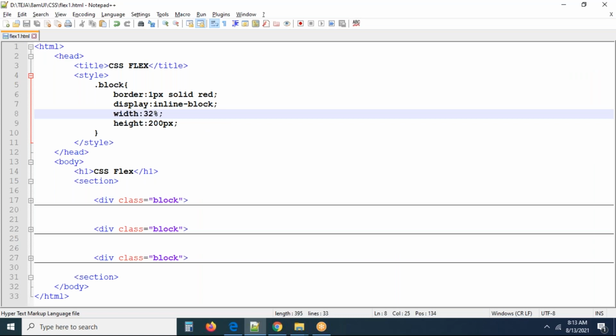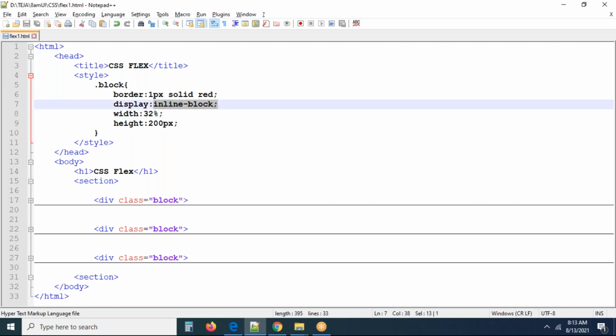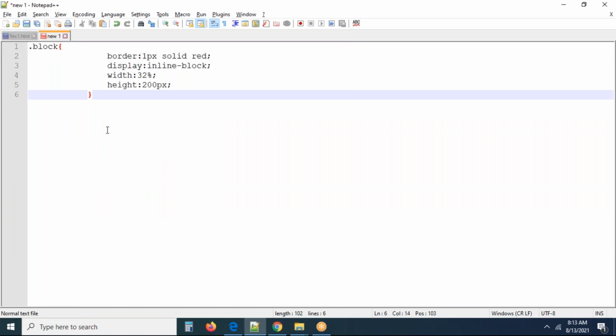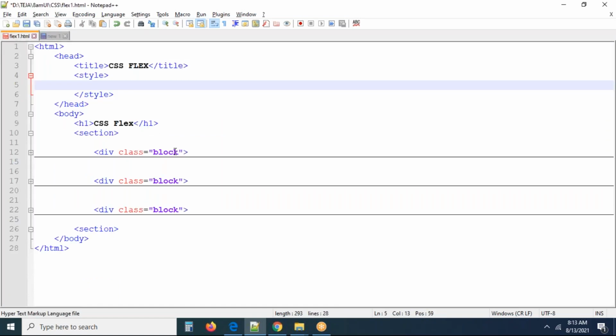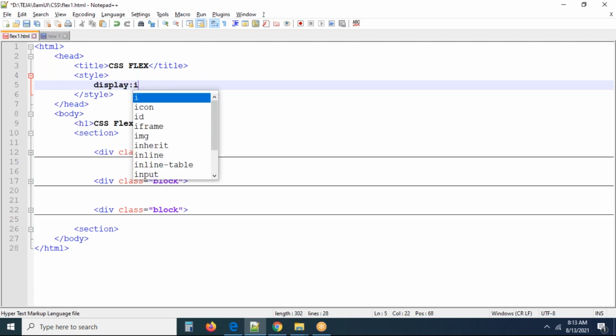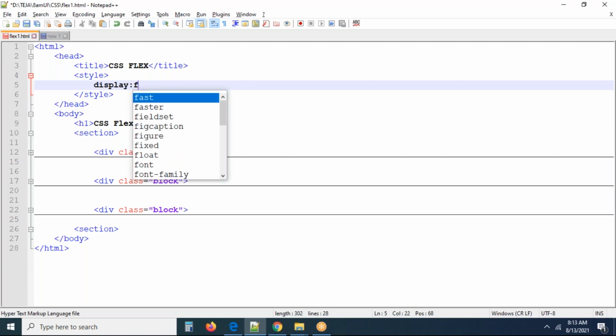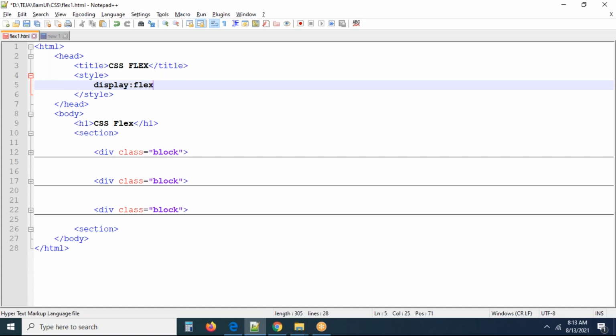Try to see. Now there is a property, same display only, where we used inline block, right? So now we are going to use a property called flex. Now you can see this is what you wrote. I'm removing it from here. This is the style you wrote. Okay, let me keep it here. Now I want to apply display. Property name is display, and we used inline block to make them side by side, right? Now this time the value is going to be flex. Display is the property, and the value is going to be flex. That's all. This is the flex grid system.